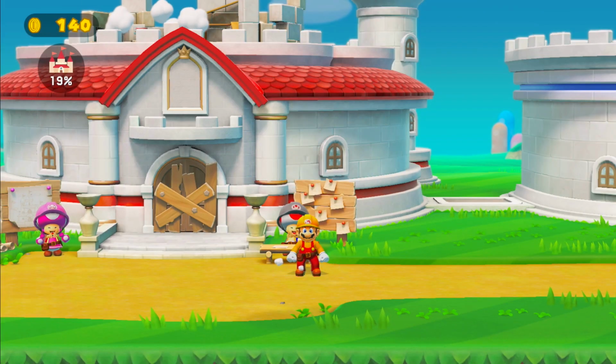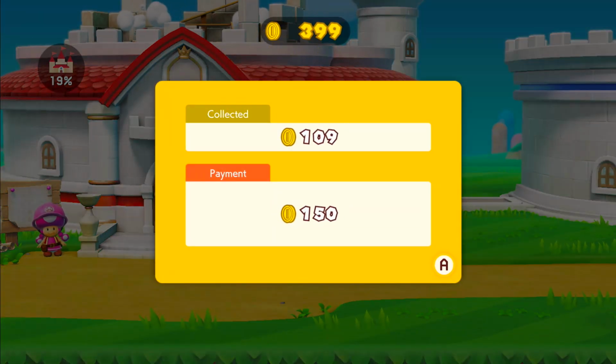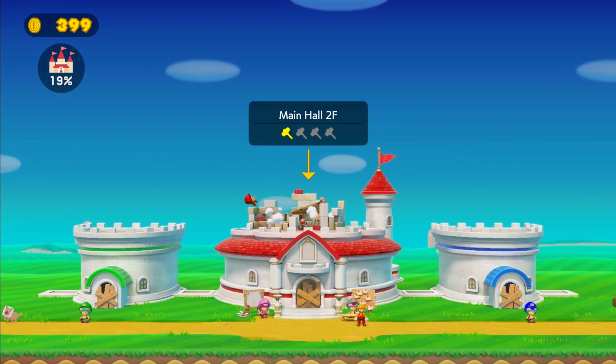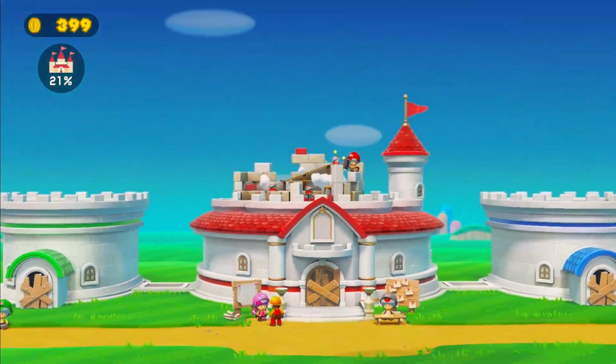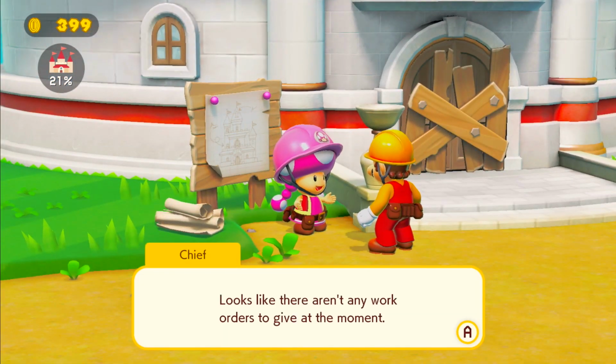What does it cost to build the other walls? Probably like 400 or 500 each. Actually, if I was guessing, probably gonna cost like 600 each. Let's see. 21%! Check out the castle. We have to wait for the main hall to be finished. Oh, okay.